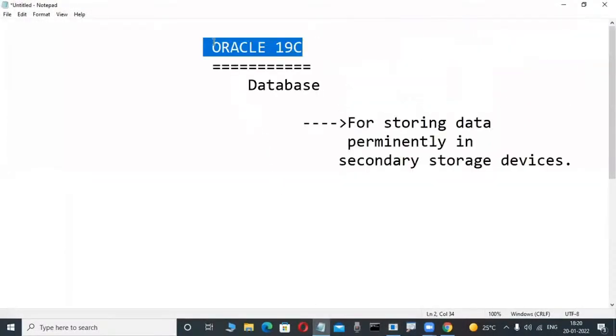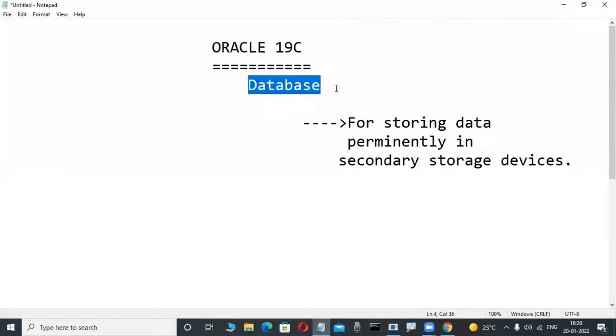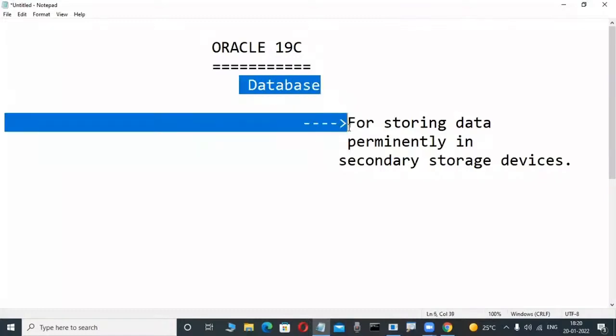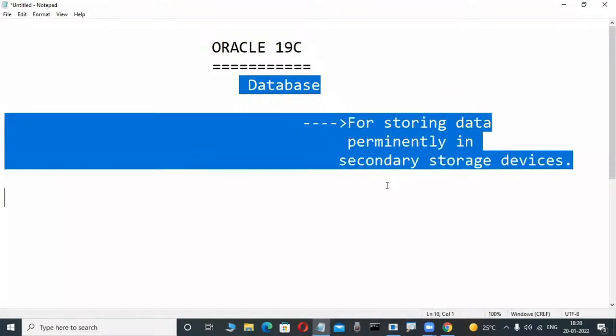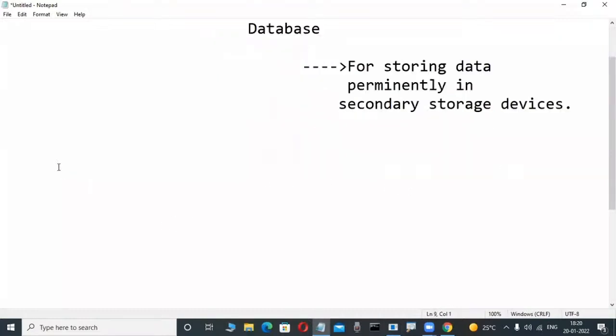Oracle is a database product. What type of database? In the future, relational databases. That's why a structured collection of data it will be storing. But if you want to operate these relational data in the Oracle database product, which languages are we using? For a non-technical person, slowly observe here. One language is SQL. SQL means Structured Query Language.